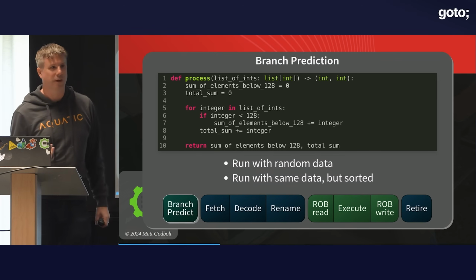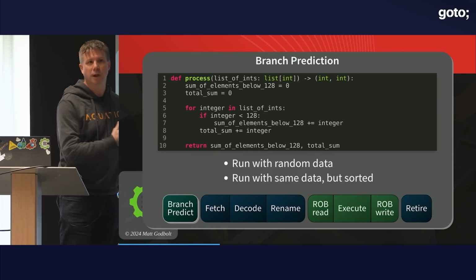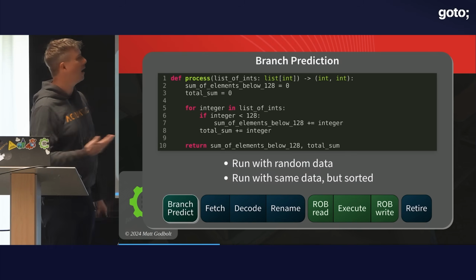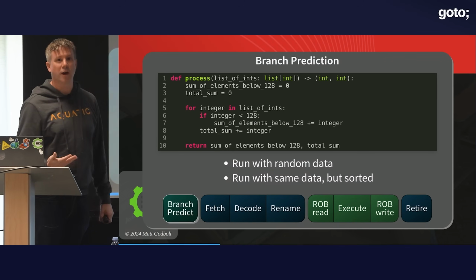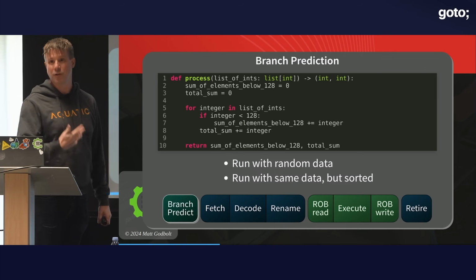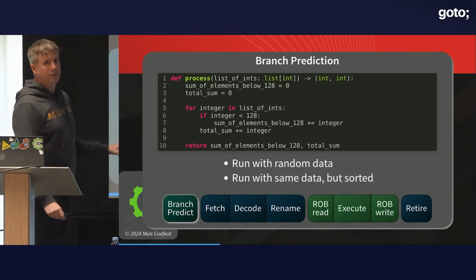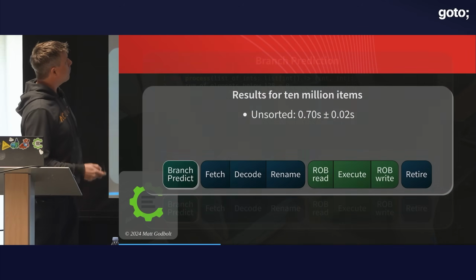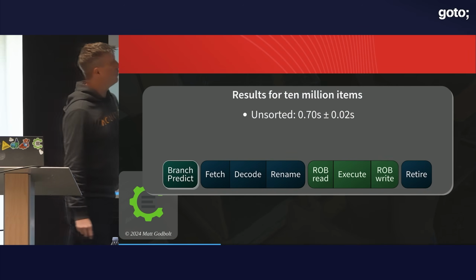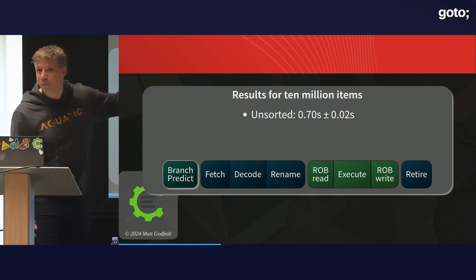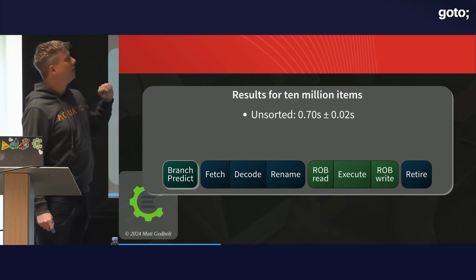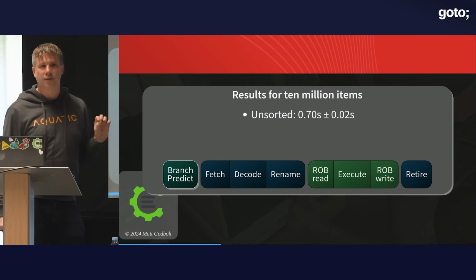I'm not pulling any tricks here. Sorting it doesn't do anything clever like bring it into the memory caches or anything like that. I've done versions of this where I write the file out and just have two copies of the same data, one where the file is sorted, one where the file is not sorted, and I run it over those. And it gets the same answers. So if we run it for 10 million items, this is surprisingly quick really for Python, 0.7 seconds it takes to run over the unsorted data.